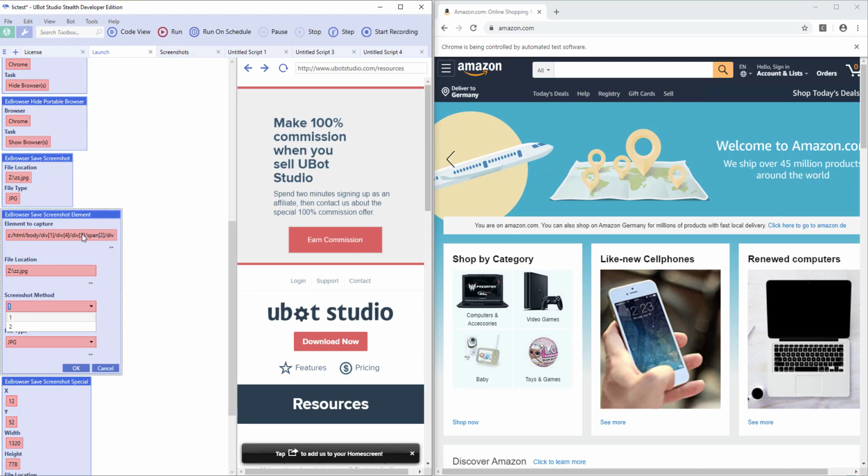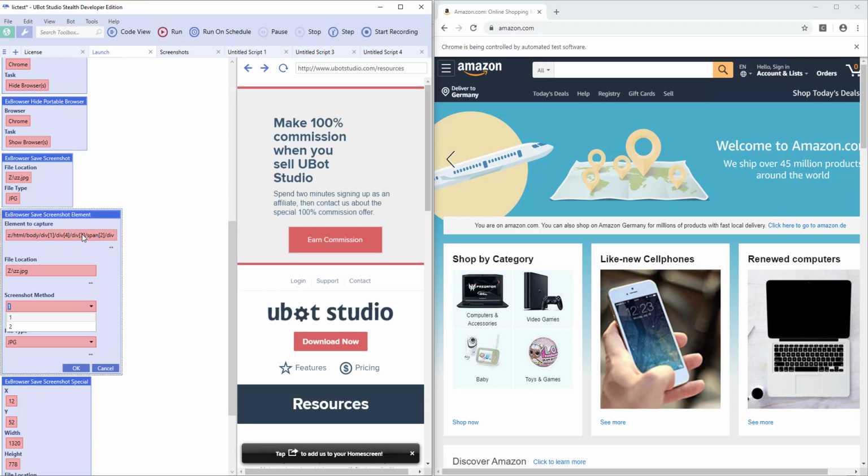So see this as a tool. I'm unfortunately not able to give you any guarantee that the save screenshot element command can work on every scenario, every website. That's just impossible, right? With those millions of websites and different web technologies and stuff, there's no way to create a single command that works in every scenario, especially with that screenshot stuff in this particular case. So that being said, you have to try around a little bit, right?